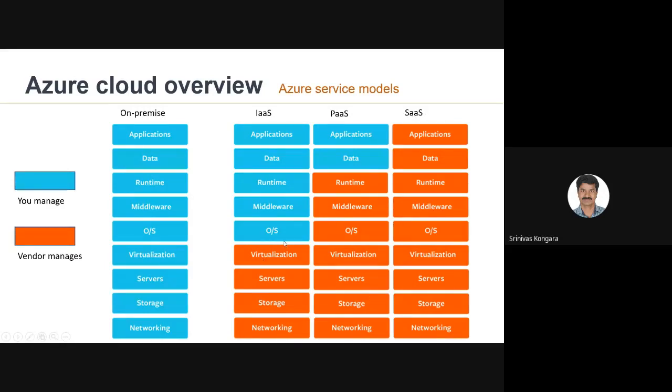And it's possible to use only hardware and everything else you set up in your campus. Here you use the OS also from them, but you create applications and put them on the OS in the cloud. Here everything is from there, you just have a browser. These are the 3 popular models of any cloud, not only Azure. This is common to any cloud: IaaS, PaaS, and SaaS. It's called cloud service models or service offerings.